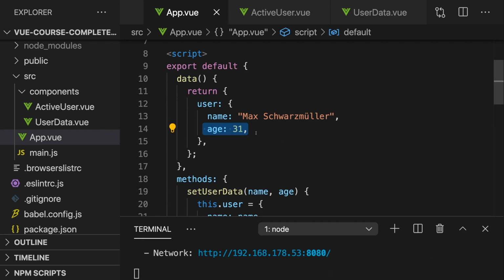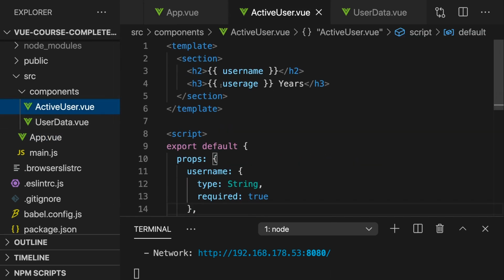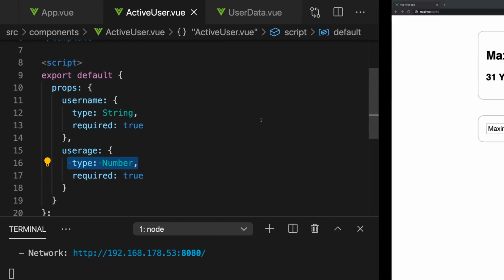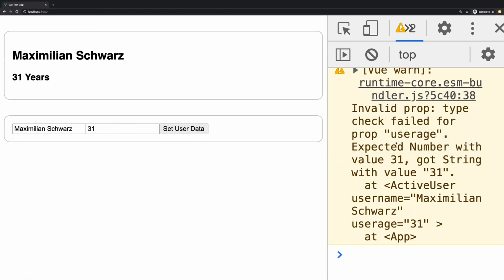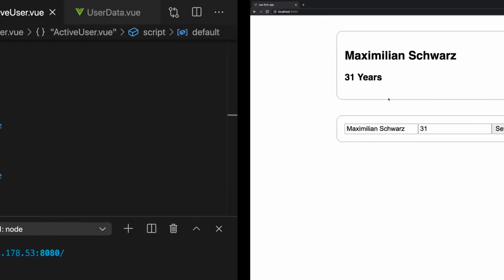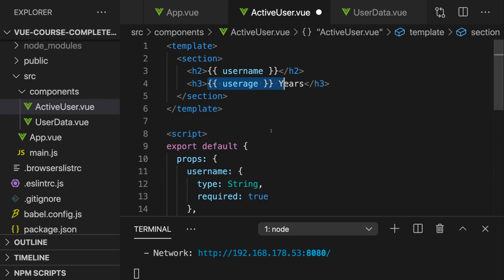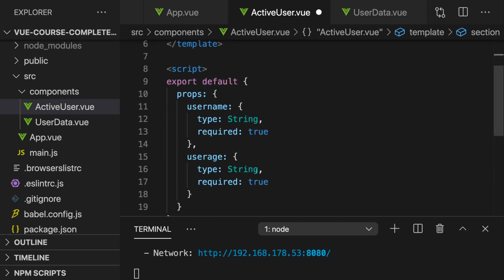And since we're just using this number to output it in our active user component, that also doesn't have any negative consequences. But actually, we wanted a type number here on this prop, right? And therefore, if you open up the console log, indeed, you get a warning. Invalid prop, type check failed for user age, expected number, but got string. So whilst everything works, we technically don't have a perfect app here. We have a minor error. Of course, we could be fine with getting a string number here, because we're just outputting it anyways. We're not using it in a calculation, so it doesn't matter if it's a number or string.